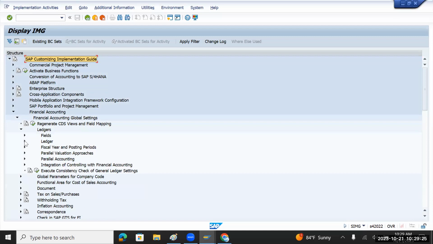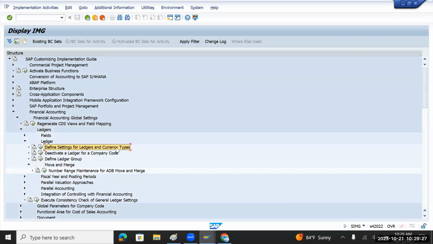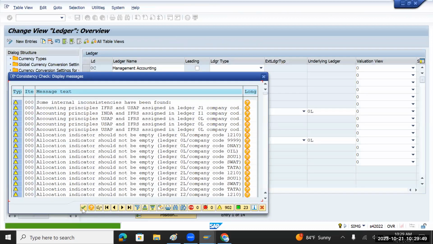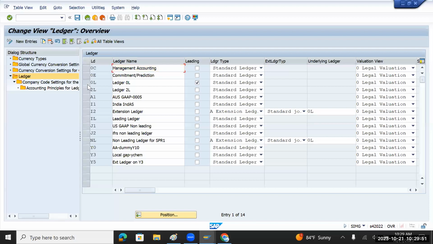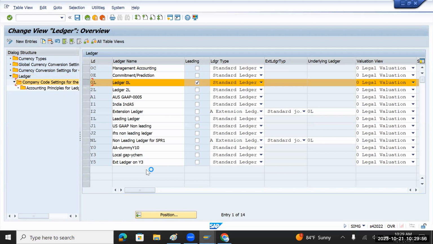Financial ledgers, define currency types. Okay, select this one and go to company code settings.